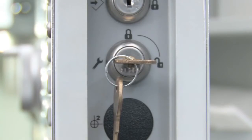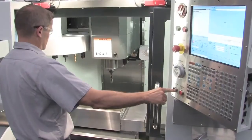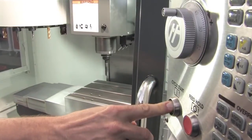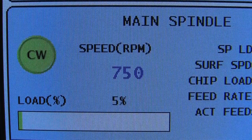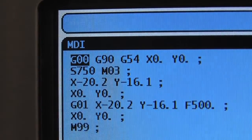With the key switch still in setup mode and the operator doors now open, you can run any program by pressing and holding the cycle start button. However, rapid axis movement is automatically limited to 25% of maximum, and the command spindle speed in your program may not exceed 750 RPM. If your program spindle speed does exceed 750 RPM, the program will not run.